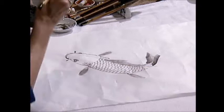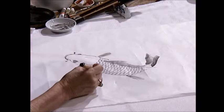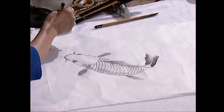Now, next I'm going to go in with a different brush, and I'm going to soften this area right around the bottom, and that's going to make it look a little softer to make it look like it's turning under the water. So it makes it round.